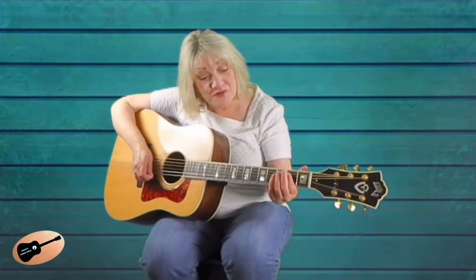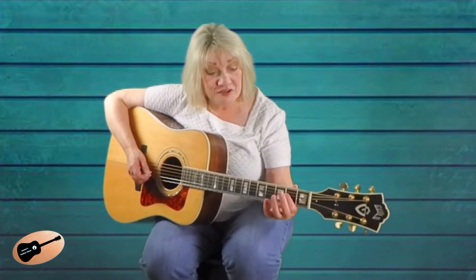For this picking pattern, all you have to do is move your pattern down one string and do the same thing you did for the E two string pattern, with the only differences being that you will just play this pattern for two measures, and you will now play only the fifth and fourth strings together. Don't forget to play the last downstroke open at the end of the second measure. Let me demonstrate the A part of this two string picking pattern.